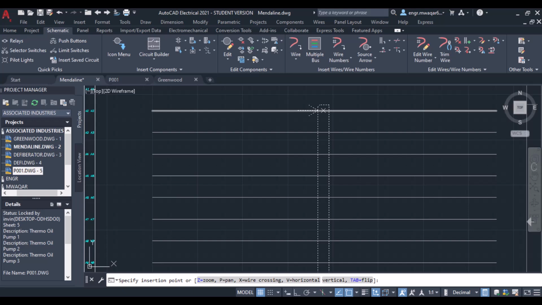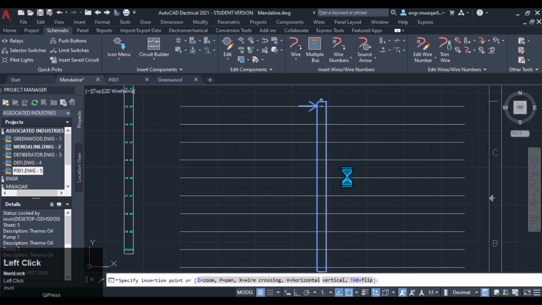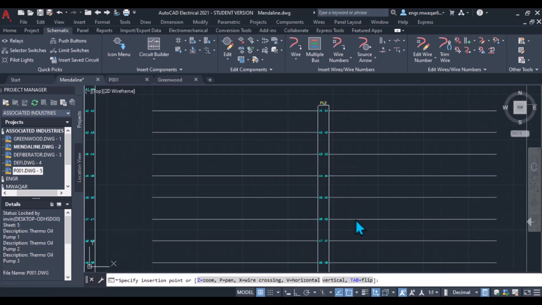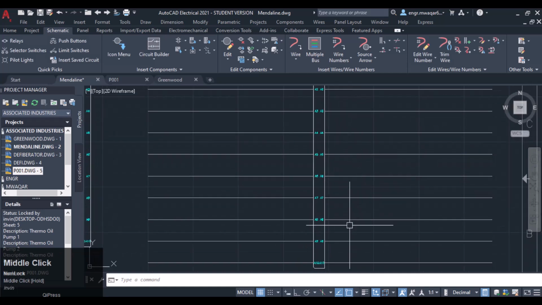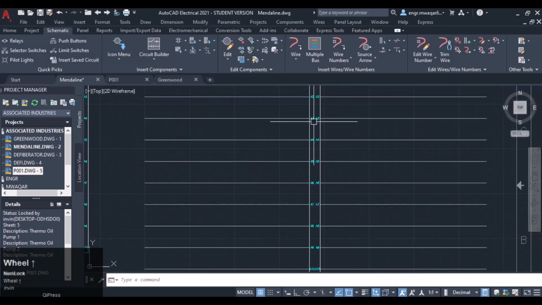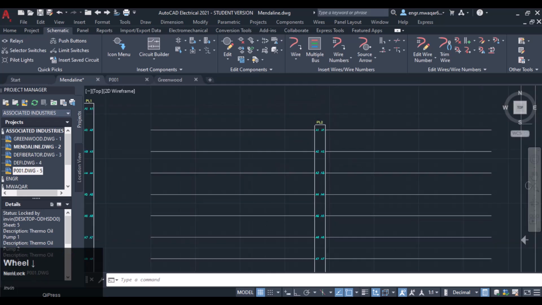If you click here, we can also flip the connector in those positions. We can also change the horizontal or vertical direction. We can also change the connectors just by clicking the V. Now insert the connector right here and see whether our connector is placed accurately or not. So all the wires are accurately connected to this connector. So that is the option.